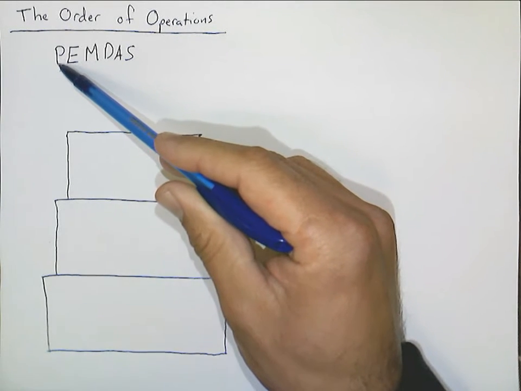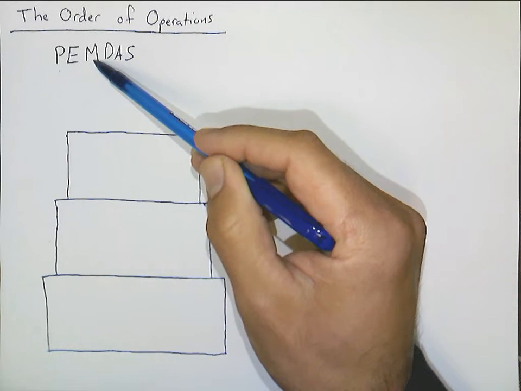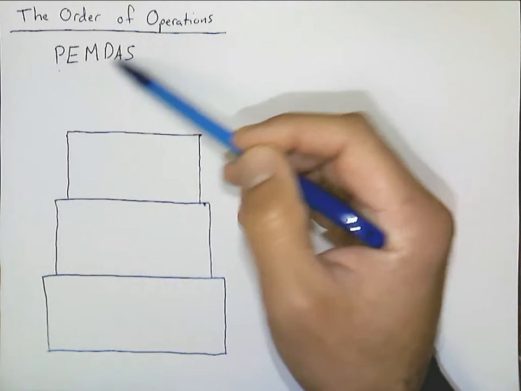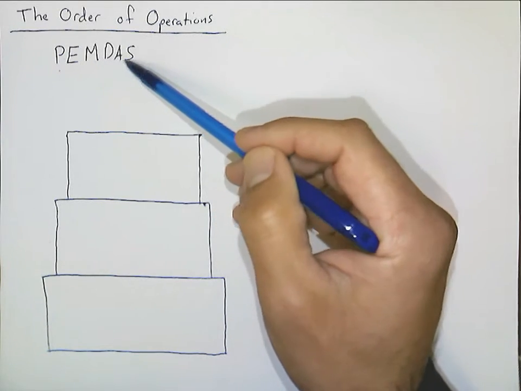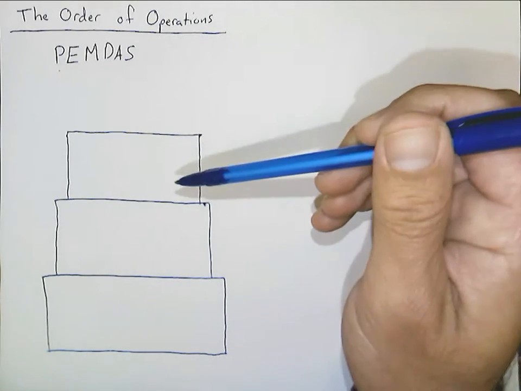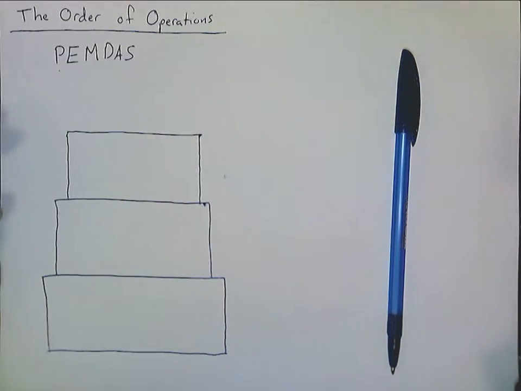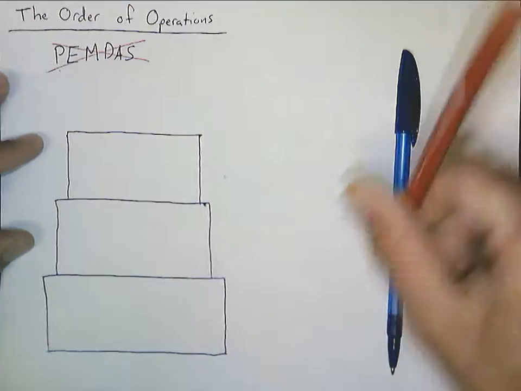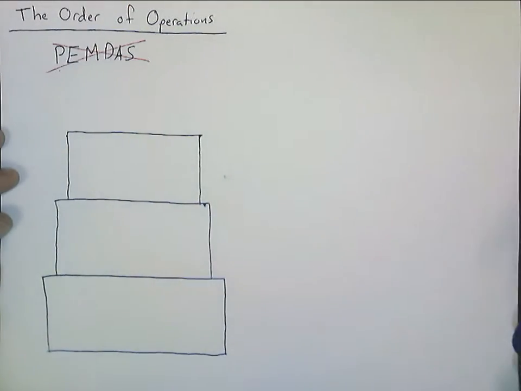So of course you do everything in the parentheses first, then take care of any exponents in the expression, then any multiplications and divisions, and additions and subtractions going from left to right. You remember this by this weird acronym, please excuse my dear Aunt Sally. And well, that's basically not so smart. It's not math, that's one thing for sure. Nobody's Aunt Sally has anything to do with the order of operations, so please forget all of that nonsense.